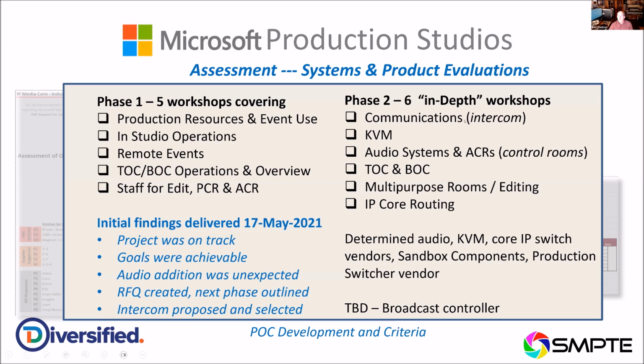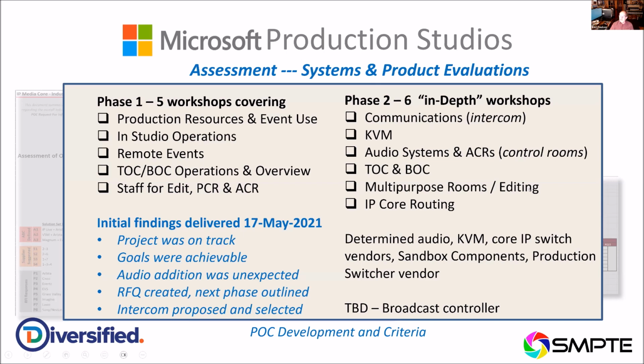So we did communications rather than just intercom, all types of communications. The KVM system needed to be replaced and changed into IP. All the audio systems and the ACRs and control rooms needed to be looked at, how they operated and what was necessary for TOC and BOC, just like over here. And then some extra little items like the multi-purpose rooms and editing.